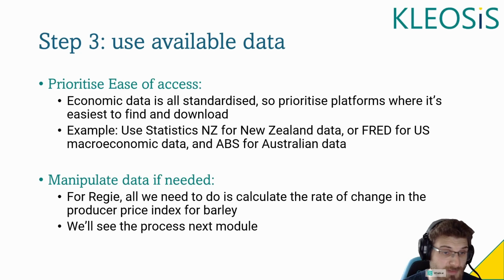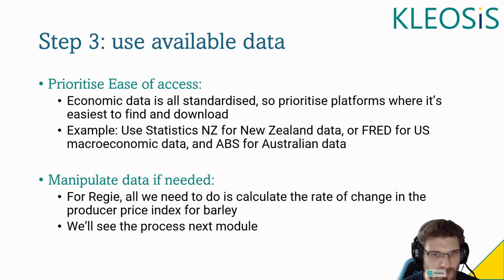The Australian Bureau of Statistics, or ABS, their website is only slightly less easy to use, but again, they've got a lot of fantastic data. And I know from experience that the data the ABS publishes and makes available for download, once you figure out where it is and exactly which one you want, is actually in a much more useful format when you download it than either Stats New Zealand or FRED. So that's interesting.